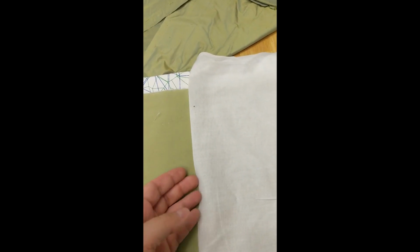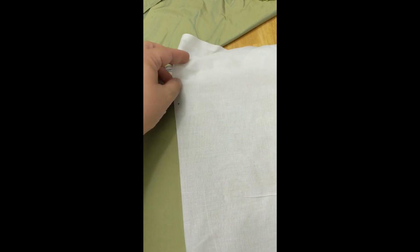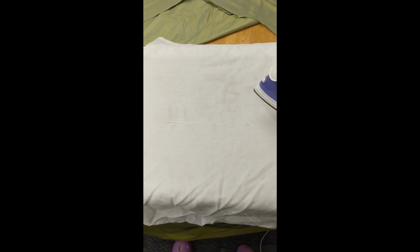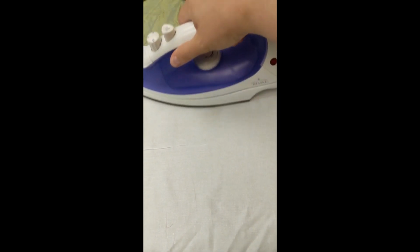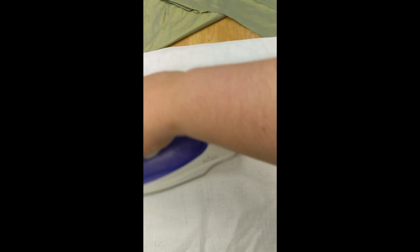A pressing cloth is just a separate piece of fabric that you dampen and then iron over your fashion fabric. This helps you get a good bit of water into the fabric without actually having to spray your silk straight on with a mister. So I just use the little spray function in my iron, add some water to it, and then just go over. Like I said, you get a lot of extra dampness there, and the steam can really help to release the wrinkles.